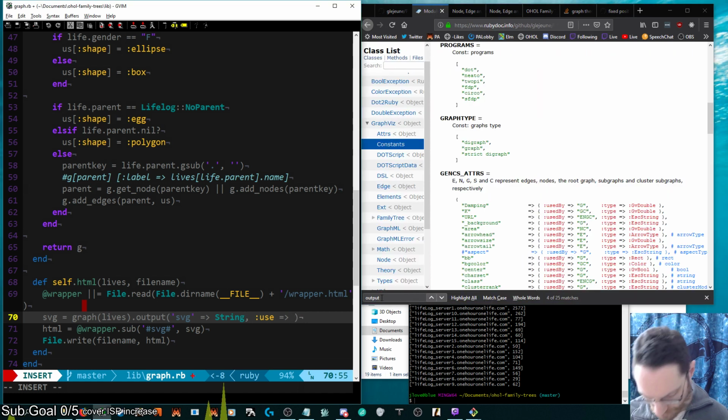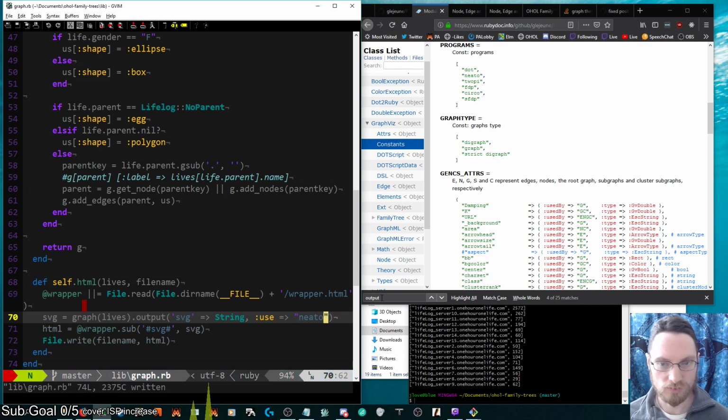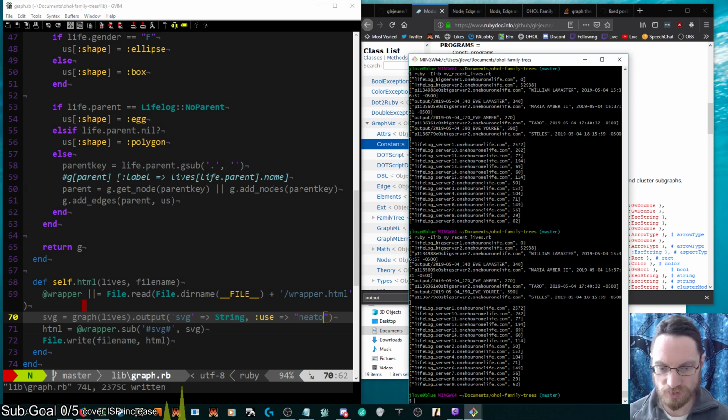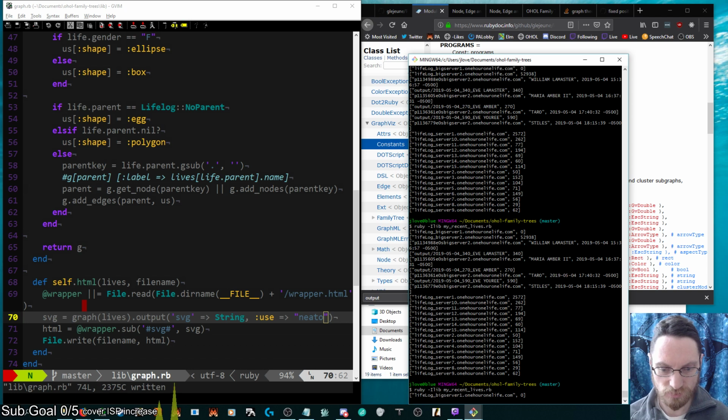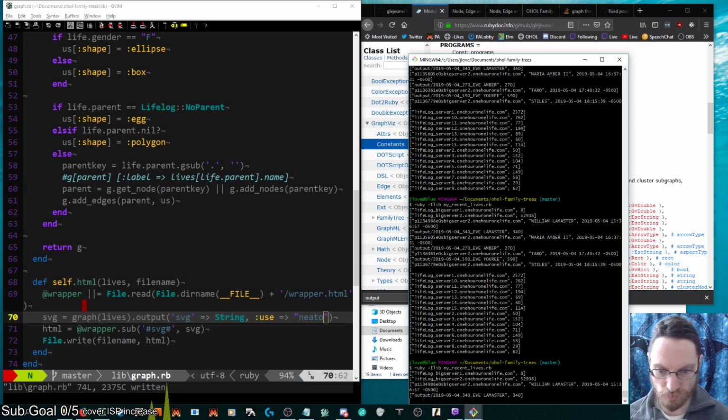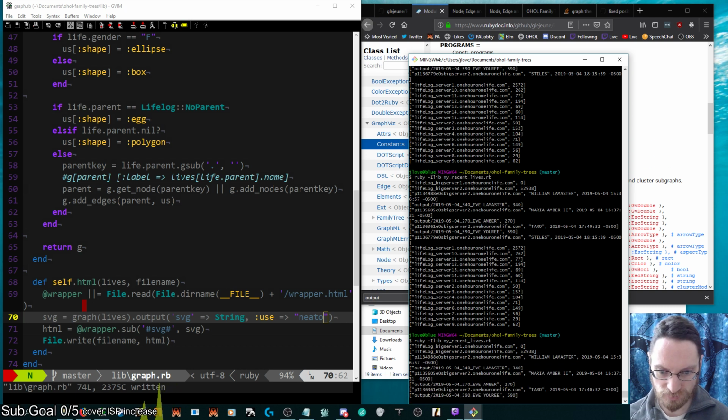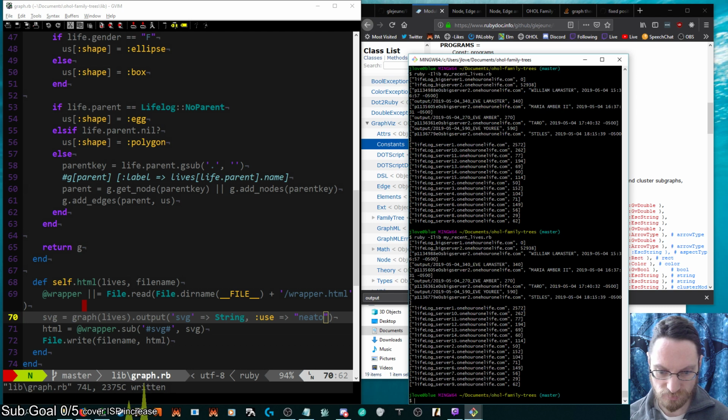So we've got dot. We've got Neato. Now, position constraints will sort of take care of this, but it's not going to be as good for a family tree without the constraints. All right.